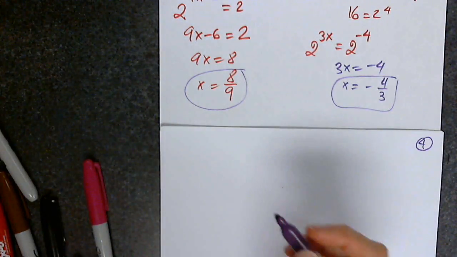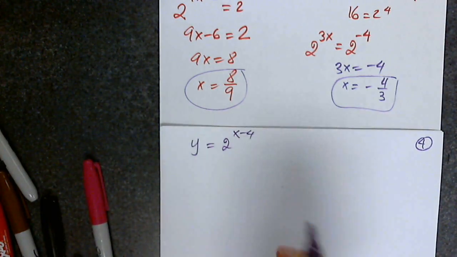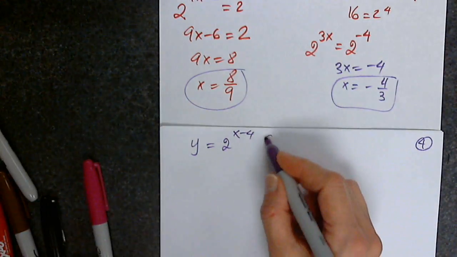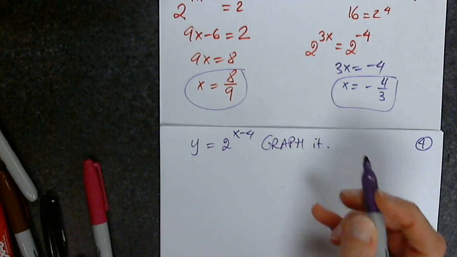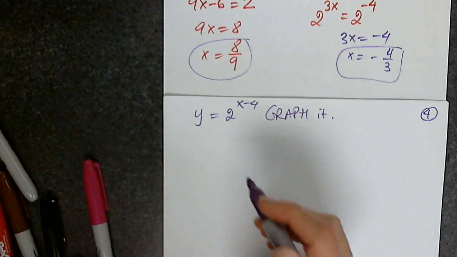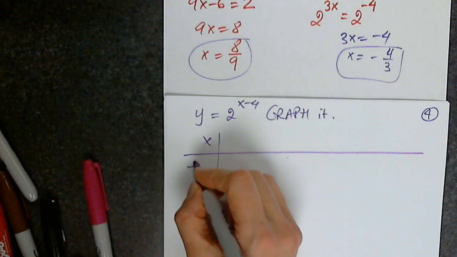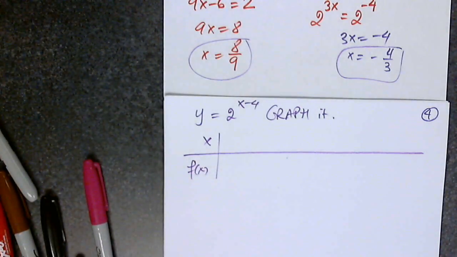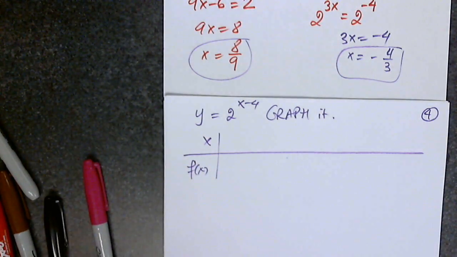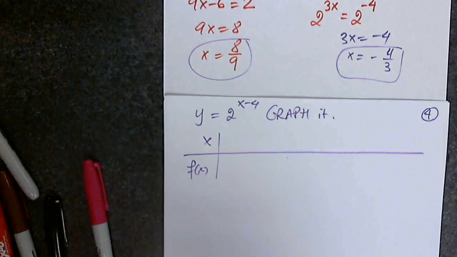Okay. So let's say we have y equals 2 to x minus 4. Let's say we are asked to graph it. I highly recommend the chart with the ordered pairs. Always f of x or y. Always do that. What is the domain of the exponential function? I call it friendly so that you remember that it's defined everywhere. It's not like the rational function that could have 0 in the denominator, or the square root, or log, which is not defined everywhere. But this is friendly, so it's defined everywhere.